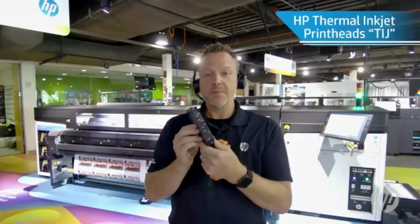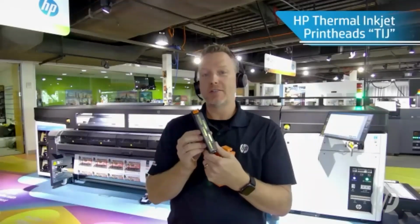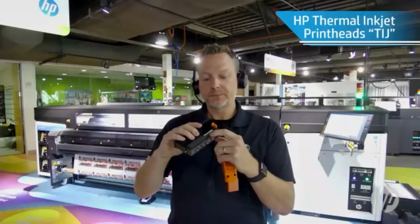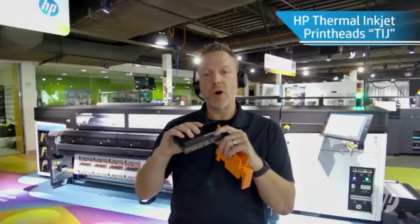So when customers ask me how robust these print heads are, I tell them something 1/3 the size of your hair would have to get up in there to clog the nozzle. There's resistors inside of this print head. Those resistors heat up the water that's in the ink. The ink then thermally swells, and then that's what displaces the droplet out.